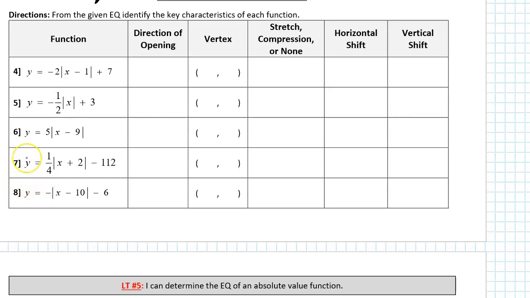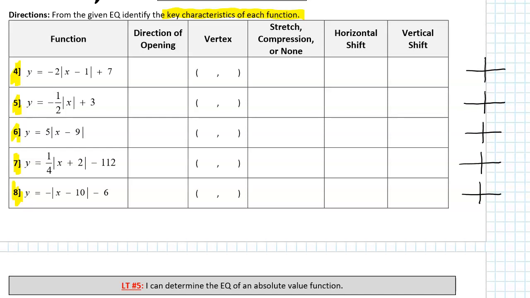Question number 4 through 8, we want to go ahead and provide all the relevant information, the key characteristics from the equation of the graph, only given the equation. Now, if we have graphing utility available, we can make a graph using our Desmos. For now, I'm going to act as if I didn't have a graph in Desmos available, and I'm just going to make a quick sketch in the margin over here.